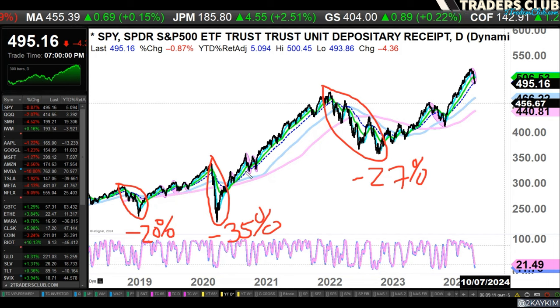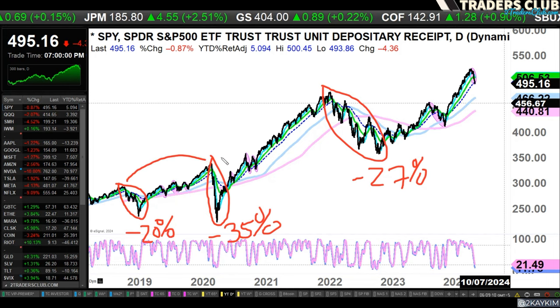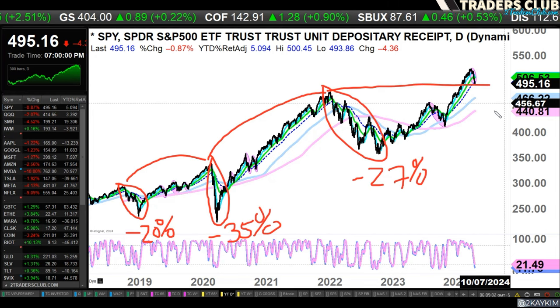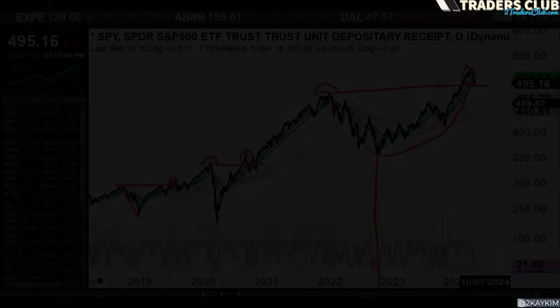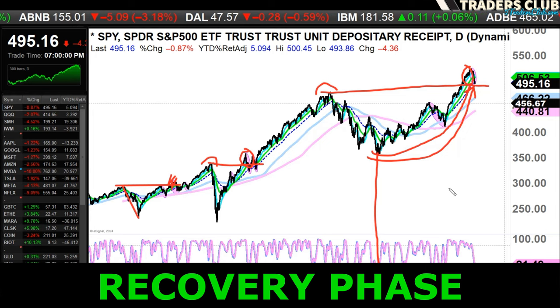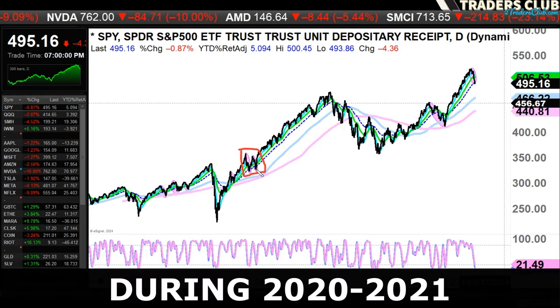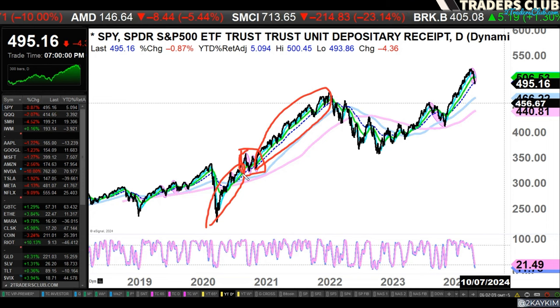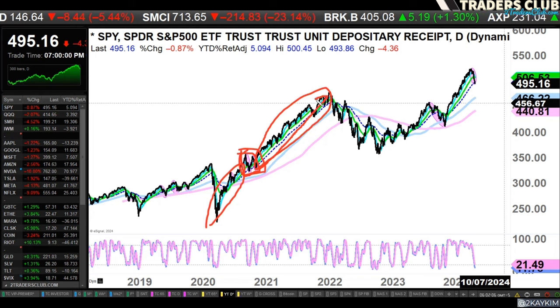You can see 2018 to 2020, 2020 to 2022, and then now we've just made new all-time highs just recently — and that's the key point. We made new all-time highs just a couple months ago, so that entire year of move was what we call a recovery phase. What happened was we actually saw a bigger move compared to this move, because of this correction — a lot of people missed out on what came later.